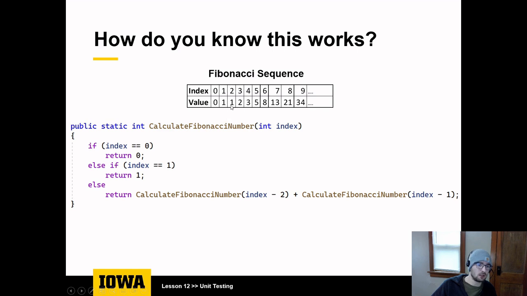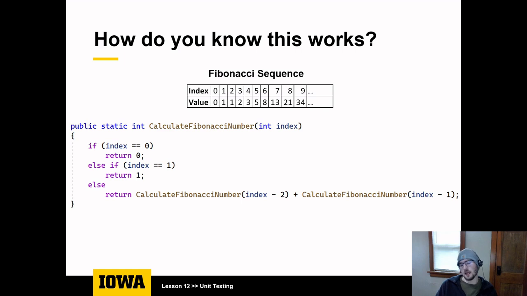So 0 plus 1 is 1, and then 1 plus 1 is 2, 1 plus 2 is 3, and then here in index 5, 2 plus 3 is 5, and then so on. So that's how the Fibonacci sequence is defined.